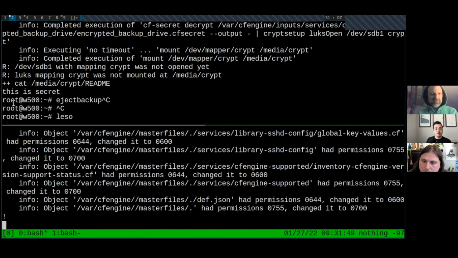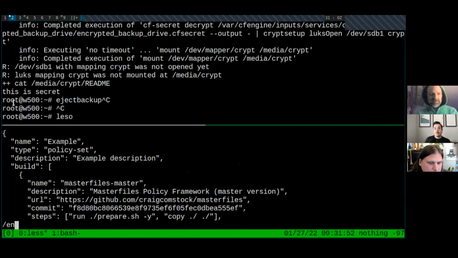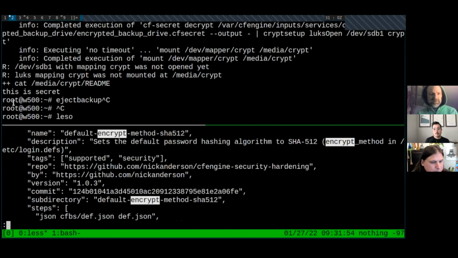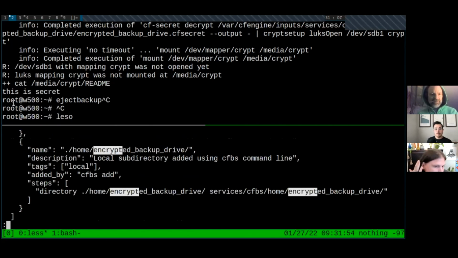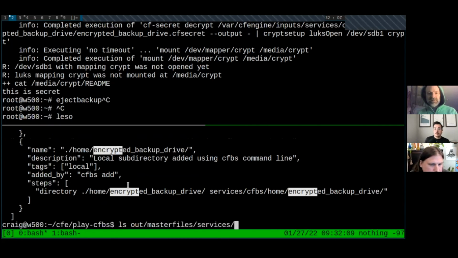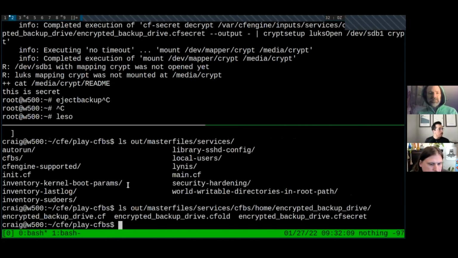So over here, this is the CFBS stuff. I added this as the encrypted backup drive, and then it pulls all the stuff out of that directory. And then in the output, I believe it's services, CFBS, home, and the files are there.